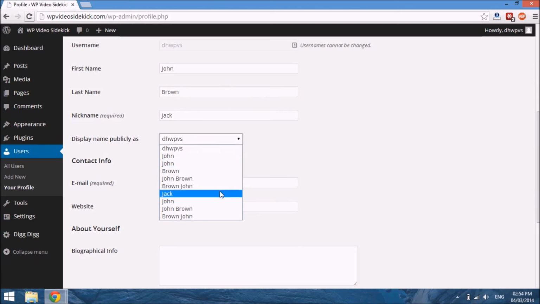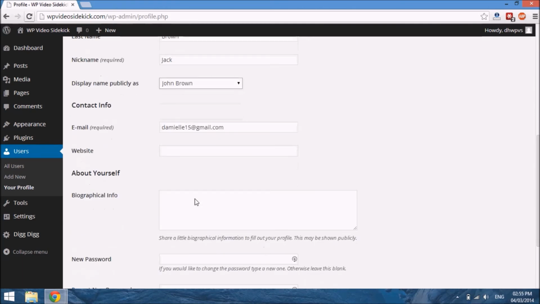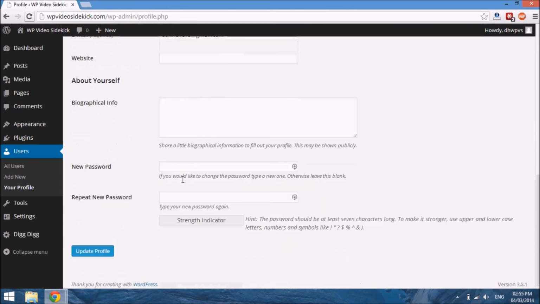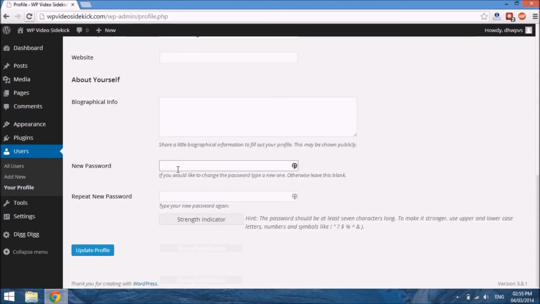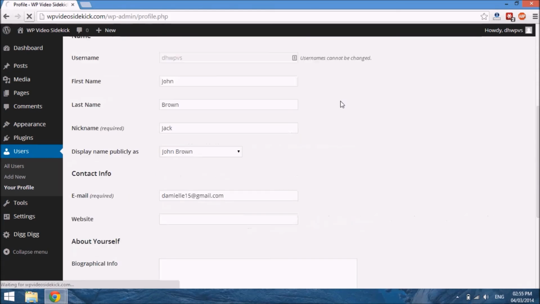So for example, I could put Jack for my posts and pages, or I could put my full name, John Brown, and we can also change our contact information here, put a link back to our website, some additional bio information, and in this area we can also change the password that we use to log in. All you simply have to do is put in a new password, repeat the new password, and then update the profile.